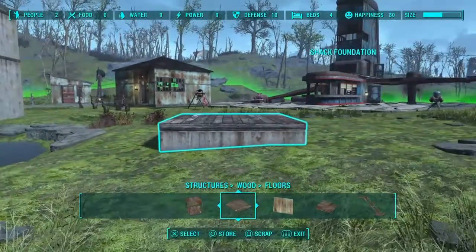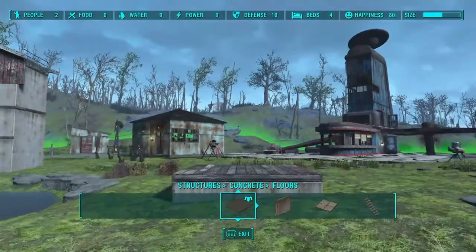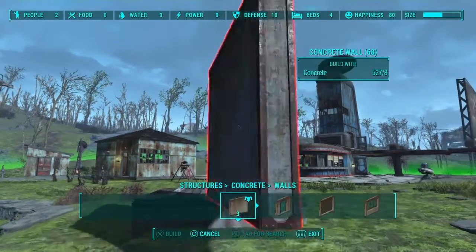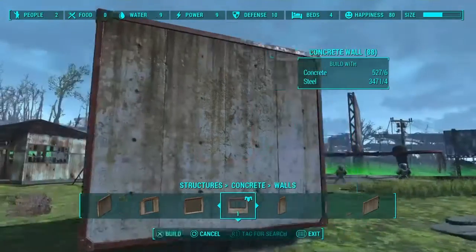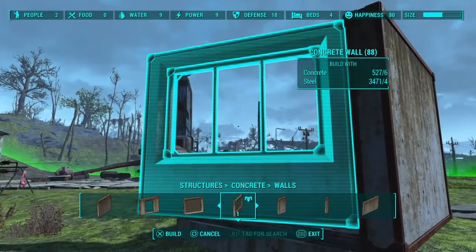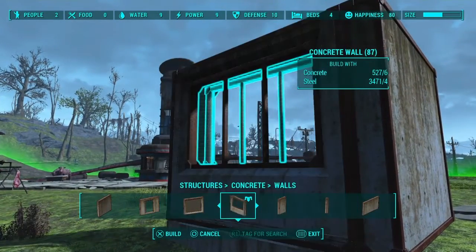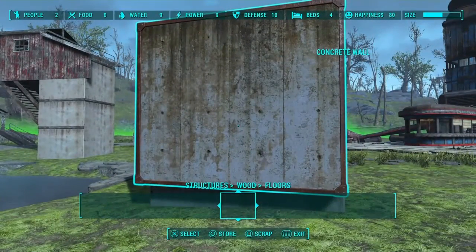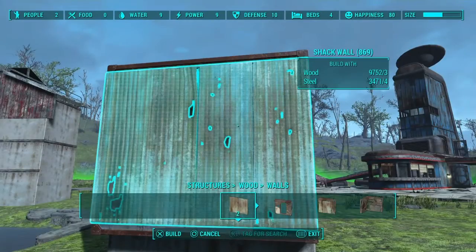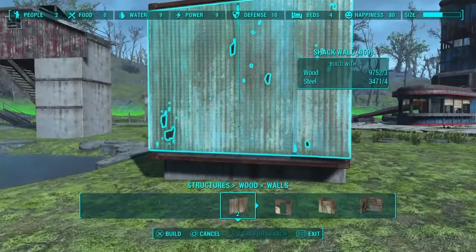So here's our foundation. Let's go ahead and get some concrete walls. Let's grab a regular wall, and let's go ahead and grab a window. You know what? I do want it there. There we go. This is the stupidest trick I've ever seen. Wooden walls snap to concrete walls.